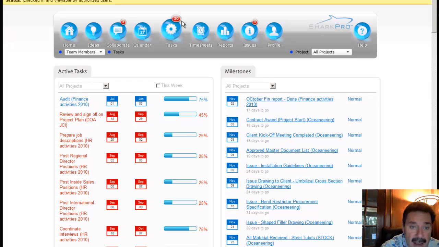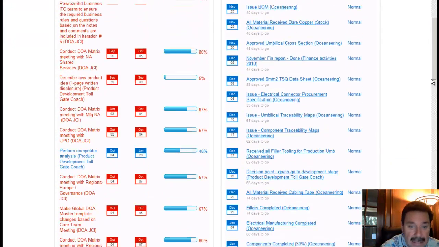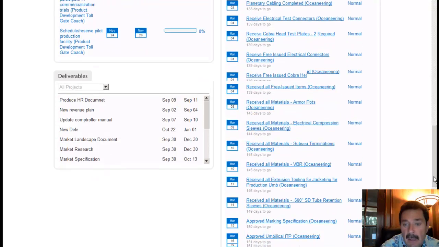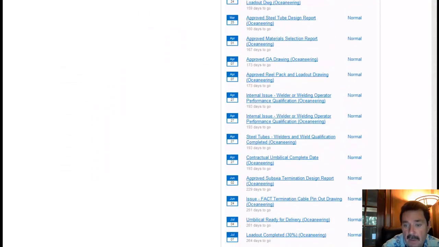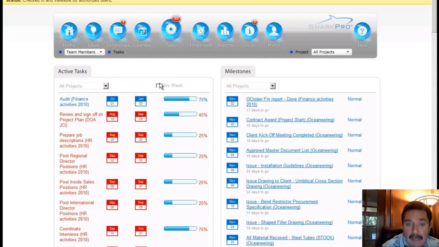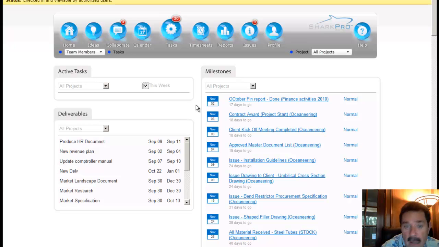If I drill into these tasks, I can see a little bit more detail on those tasks. I can actually see milestones, just a slightly different view. I just wanted you to click around the system. You'll see a number of different views. The main thing we want to be able to do is present to a particular user that there are issues or tasks that are late on the project, and it's all very context sensitive and just presenting the information that's important to a particular user.